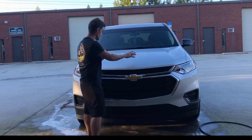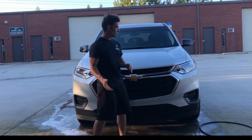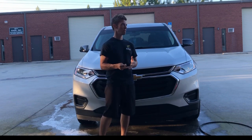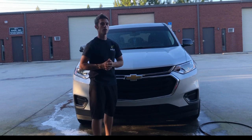Right now, all of the dirt isn't off the surface. So if you need to take a drying towel or something like that, you could potentially scratch and swirl it. So if your car is that dirty, go with the traditional two bucket wash method. I have a video up for that. But this is my touchless method that I highly, highly recommend.